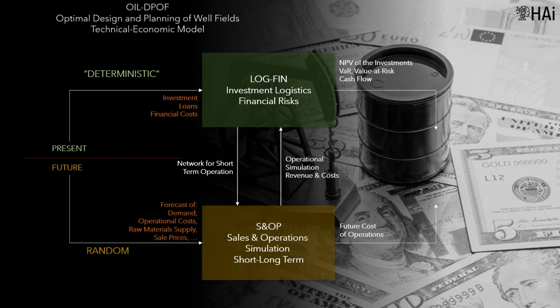The second model will be called SANDOP. It is aimed at simulating industrial operations for each possible network proposed by the investment model, LogFin. As input parameters, it should consider, at least, the forecast of demand of final products, raw material supply, operational costs, and sell prices. The model can be extended to consider other aspects such as technological innovation that affects the productivity of processes, new technologies, which may affect market prices, and others that are considered convenient. In general, all input parameters are uncertain, and it is appropriate to consider that this makes a stochastic programming model based on scenarios. This characteristic makes the LogFin model a coordinator of the evaluation of the scenarios to be considered in SANDOP.